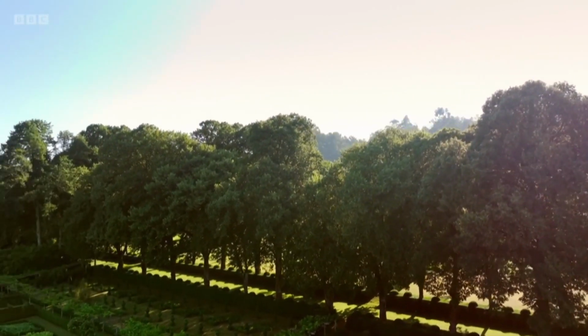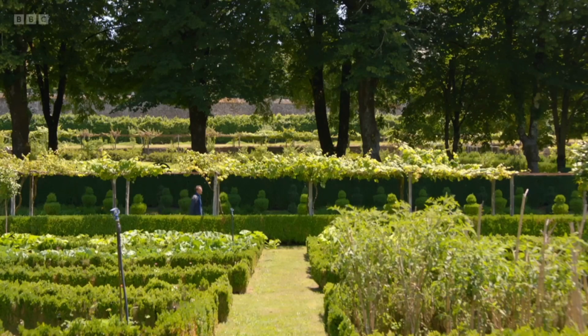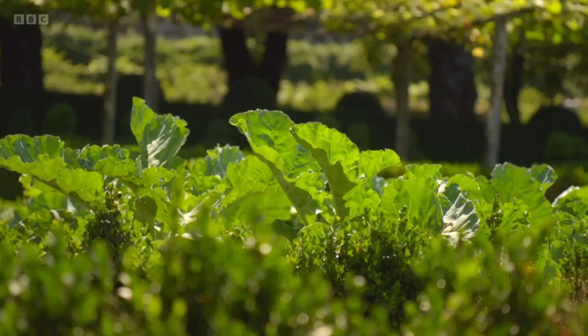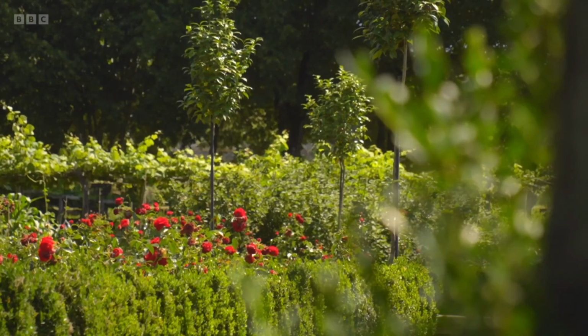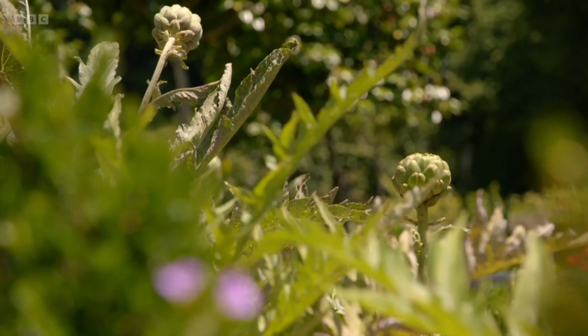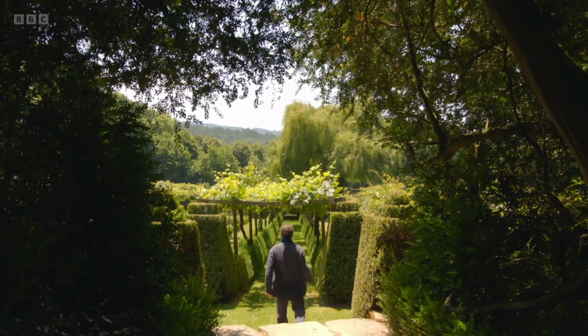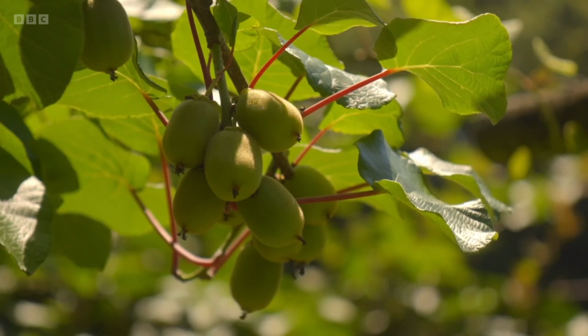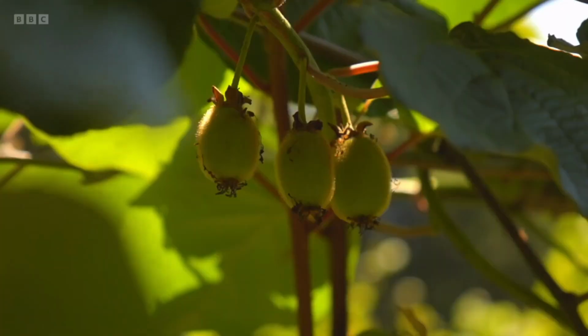In recent years, under the direction of the Duke of Segovia, the owners, the Medinaceli Foundation, have restored the elaborate kitchen garden so that it is both pretty and productive. They've also planted a kiwi orchard. Kiwi fruit were introduced to Spain in the late 1960s, and you'll see them all over Galicia, where the climate has proved to be ideal for them.